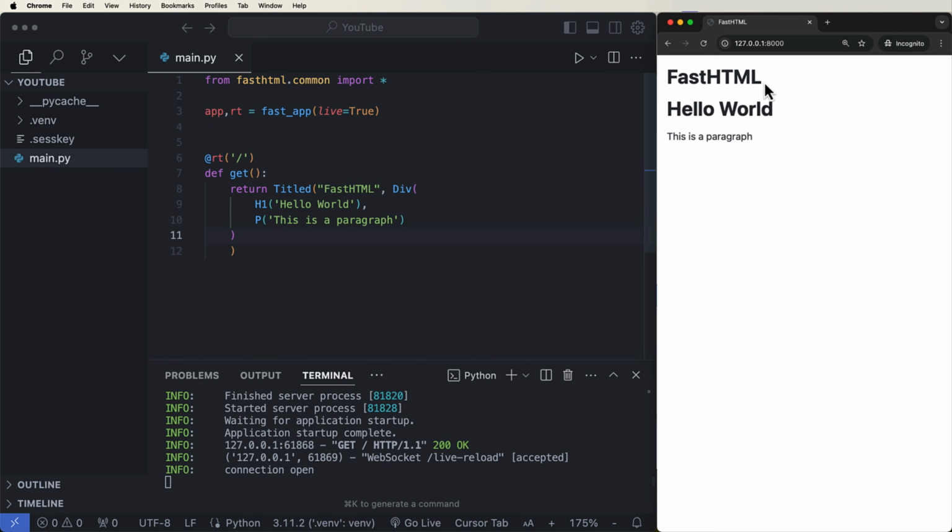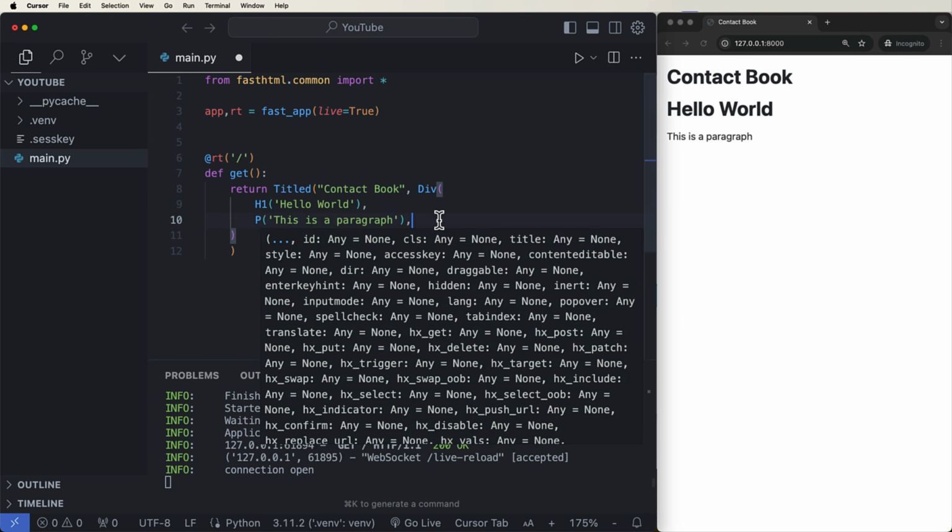So we can see FastHTML, hello world, this is a paragraph, but now we added the CSS containers around each of the items. And it's all because it's sitting inside this title, and the div is actually inside that. So it's all coming from inside here where we have now a CSS container class implemented. Now let's make it a little bit more advanced. So we have this titled FastHTML. Let's go ahead and just say contact book because that's what we're going to be building. And then inside the div, we can say hello world, this is a paragraph.